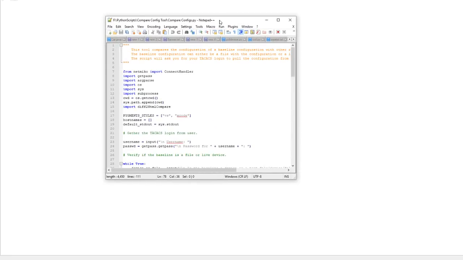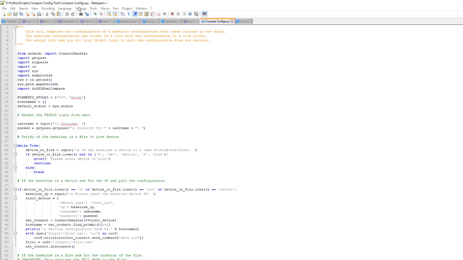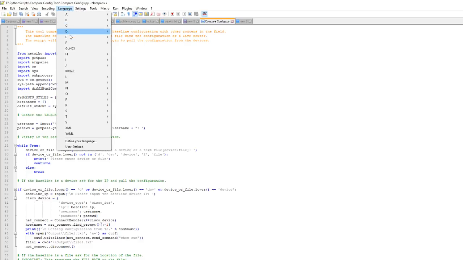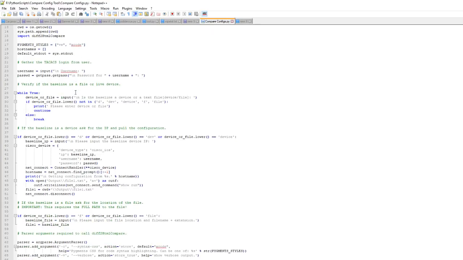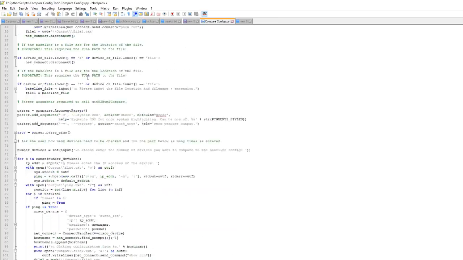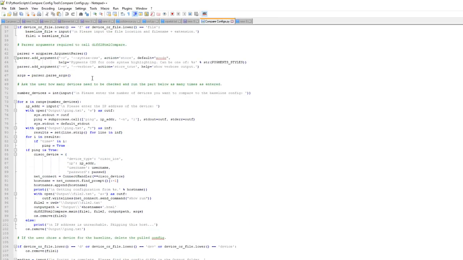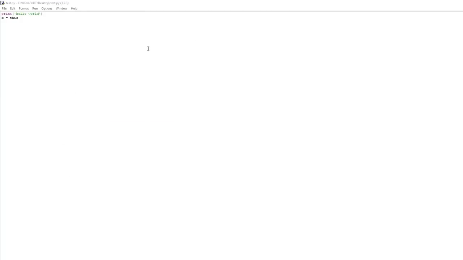And the way you do that is by, let me pull this down so you can see. So if you go up here to language, these are all the languages that are readable by Notepad++. If you just click this P, then you click Python, boom. Now it lets me know the format, and it edits my script with Python. So it's saying, okay, all right, this is Python. I can read it. This is correct. This isn't correct. And it kind of just helps you like that. But then you have to save it and still execute your code. So you can double click your script or whatever you decide to do.